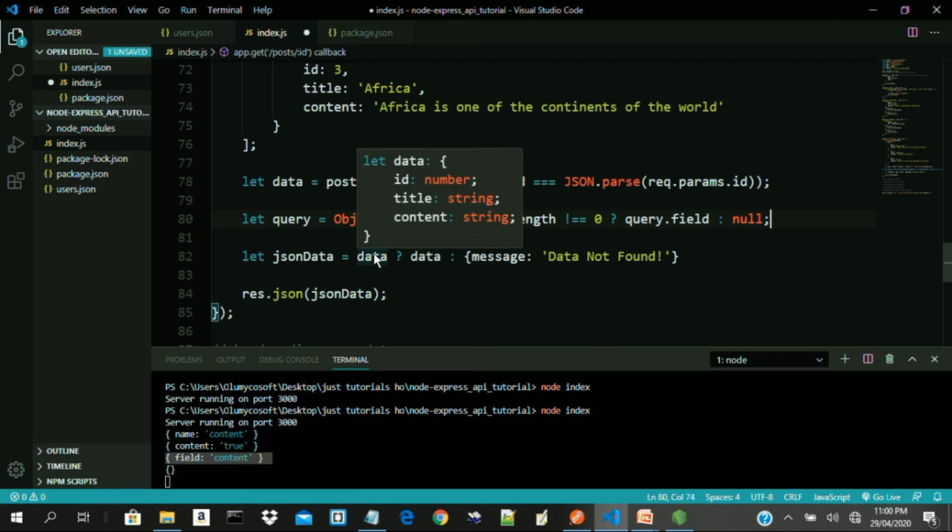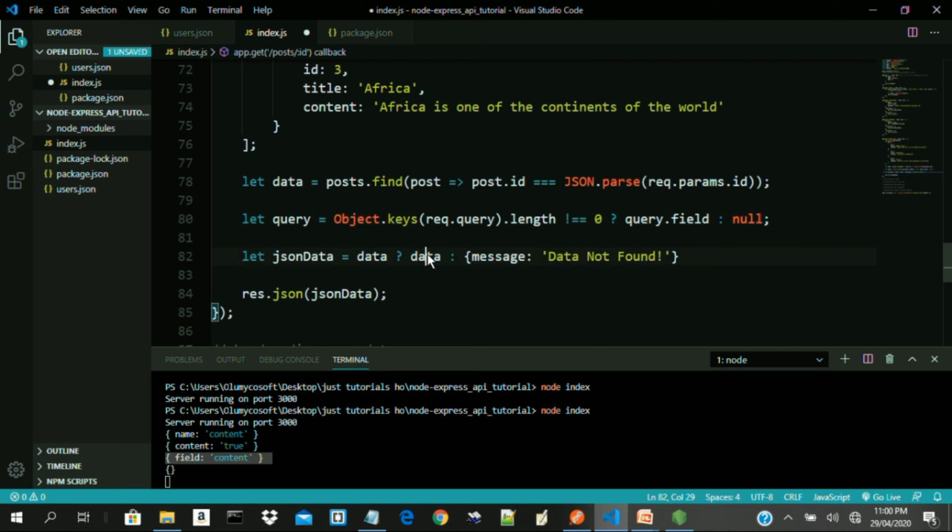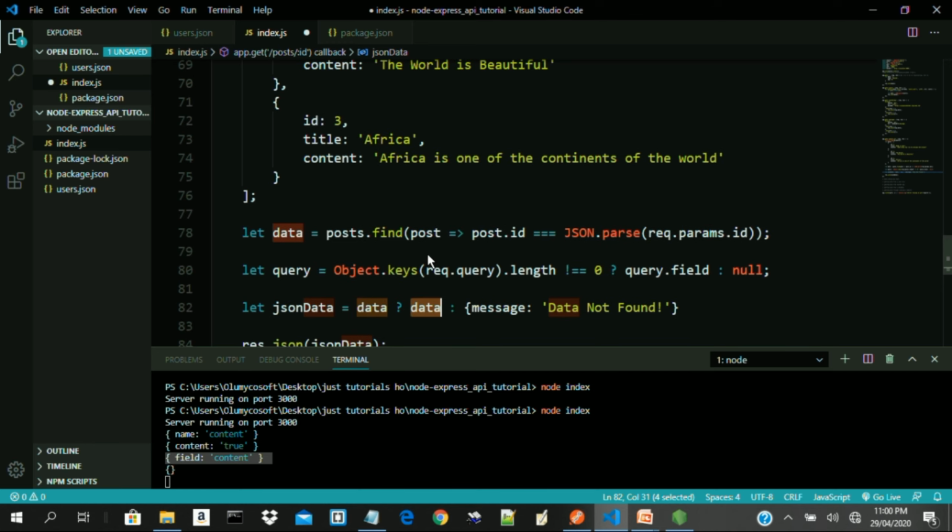So here now we want to do something. We want to further query the data. Now how do we do that? We have data already. Now this data will carry any of this. So how do we get this out of it?